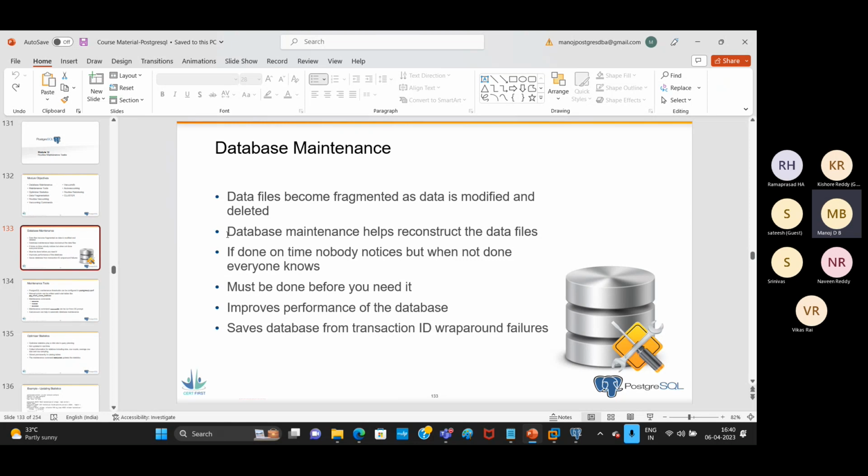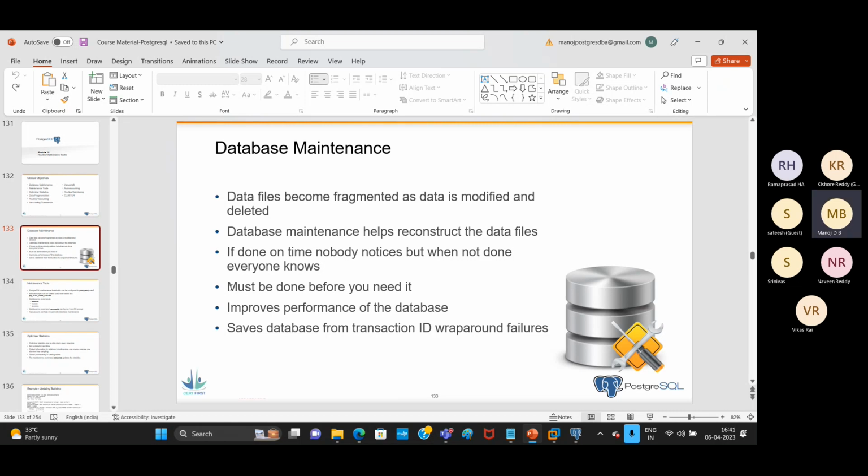The second point is that database maintenance helps reconstruct the data files. The database maintenance task will help you reconstruct the data files. And also see here, if you do it on time, nobody will notice the performance issues. But when it is not done on time, everyone knows and everyone will notice the performance issues.